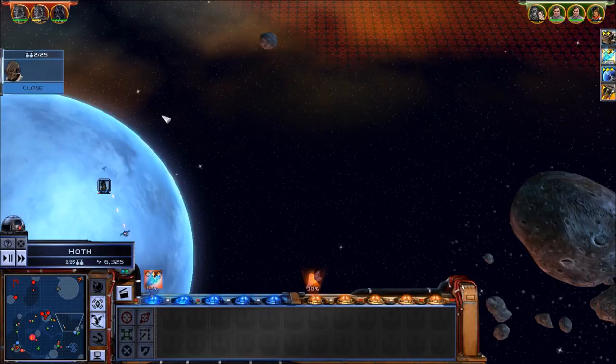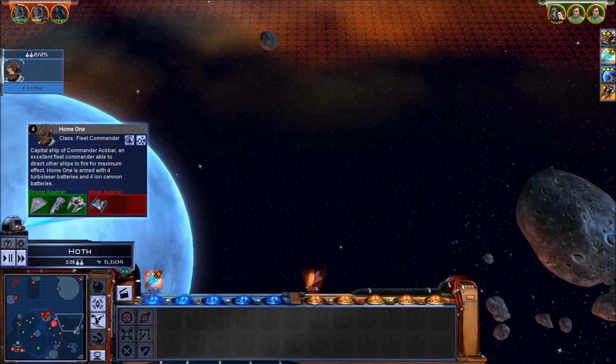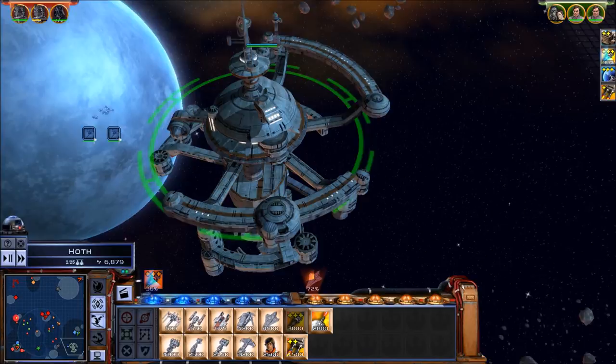Oh, look at that. Everyone see who I got? Home One with Commander Ackbar. It's a trap! Oh man, that guy was so funny. Man, I did lose Luke. Reporting in, receiving your transmission.